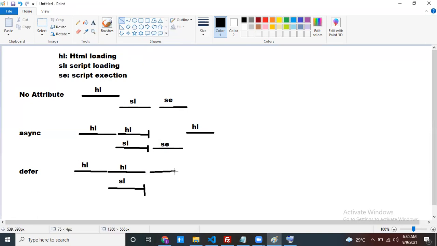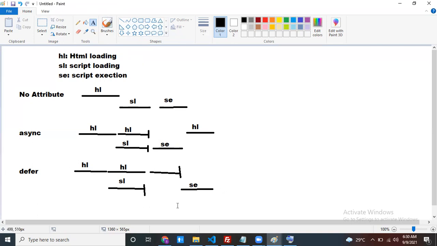Once you get the confirmation that everything is done and HTML loading is completed, only then is my script execution going to start. That is defer. That means my script loading and my HTML loading go in parallel, and only after the total HTML loading is completed does my script execution start.